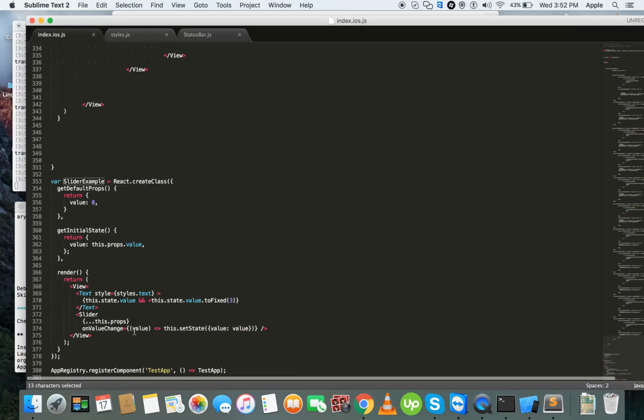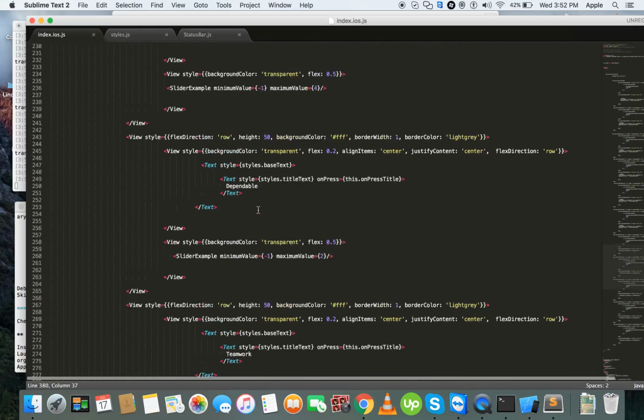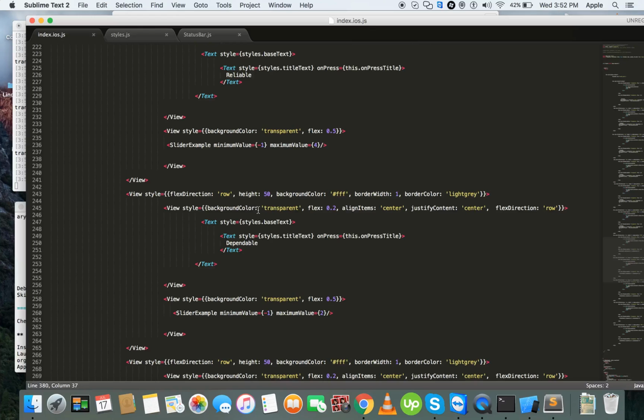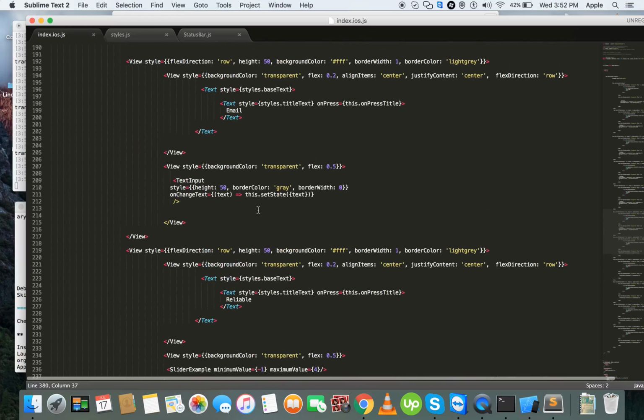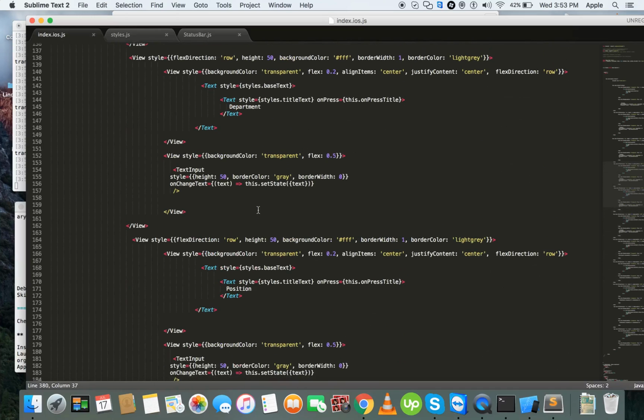Then we have to register the component. We have to mention the name of the application, like my application name is test app, so you have to mention this application. I think it's a simple way. I'm just telling you, you can easily learn by going through this simple application. It takes some time the first time, like 3 or 4 hours, but once you go through it, it will not take too much time to develop things.